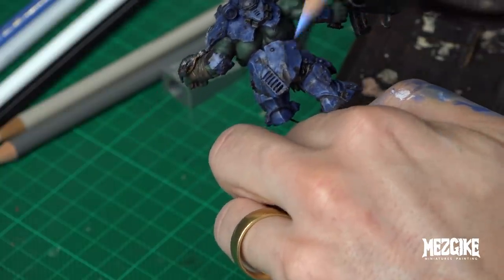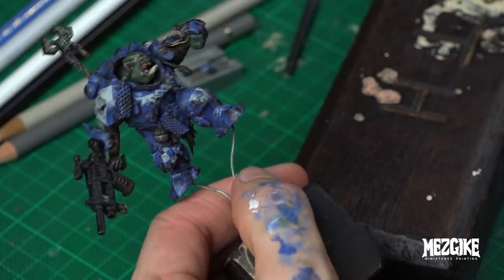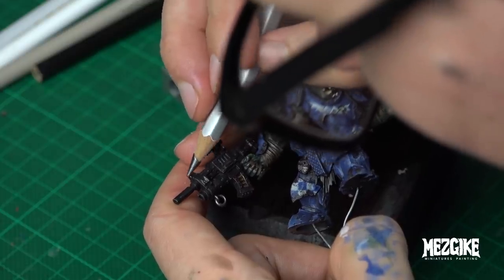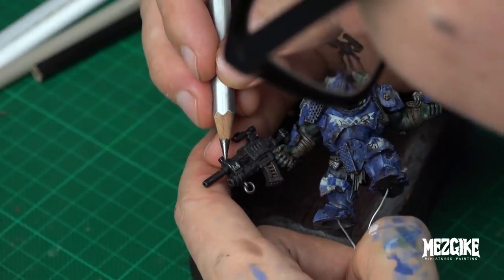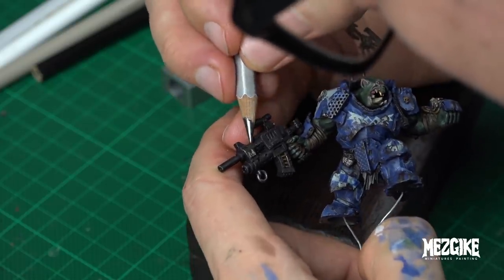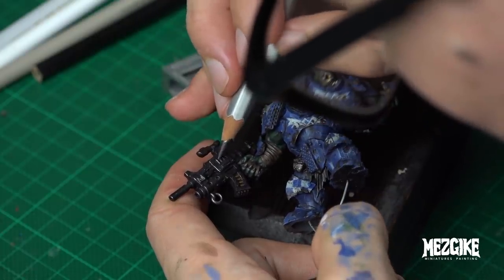And like I was saying before, how the pencil kind of catches all of the raised edges like that. So you almost get a bit of a dry brushing sort of action going. Now I'm switching to a lead pencil, and this is going to create silver, because lead pencil is silver, obviously. And we're using this on the gun. And it's just, like I said, it's just amazing.